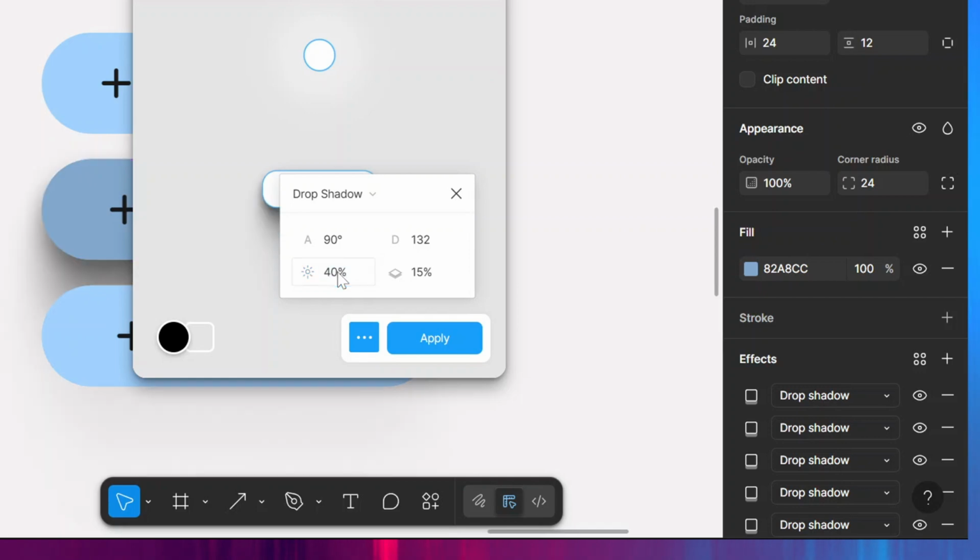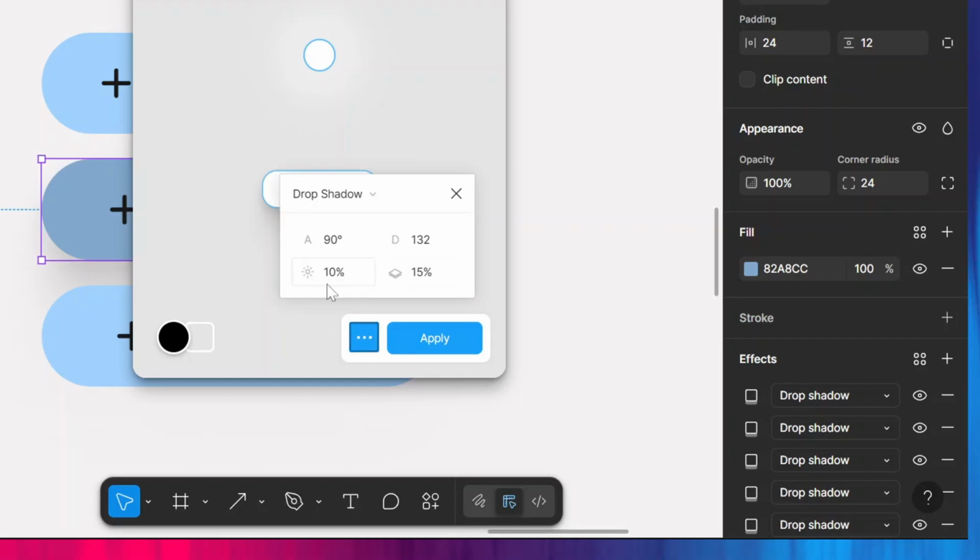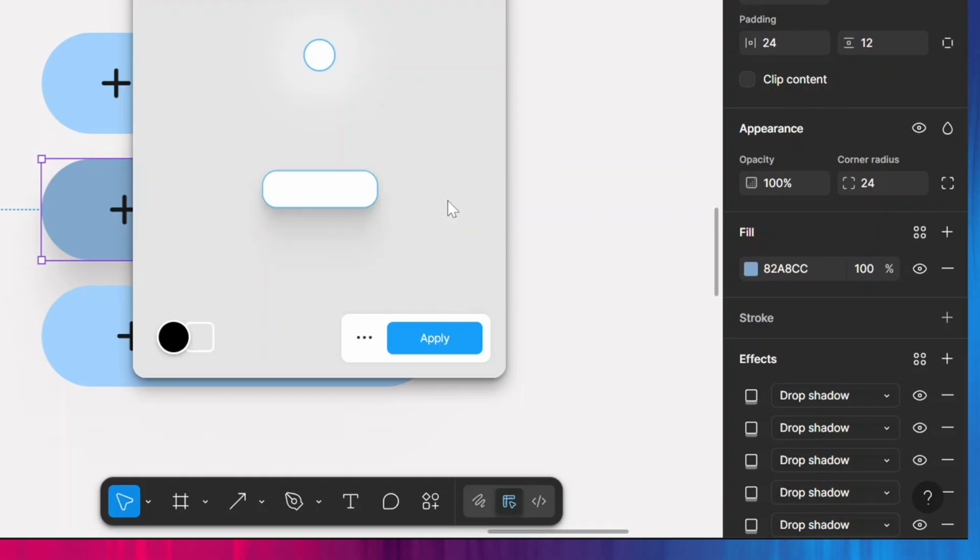If I set it to 40%, I see how bright my shadow is in the background, but I'm just going to leave it as a default setting, so you can just play around with it. Play around with the angles, the diameter, everything here. You can easily even just shift it here too. Wherever you shift it to, that will be the direction of your shadow.